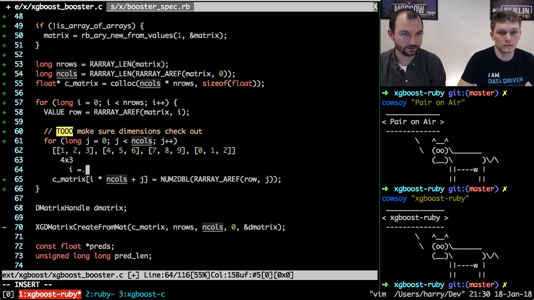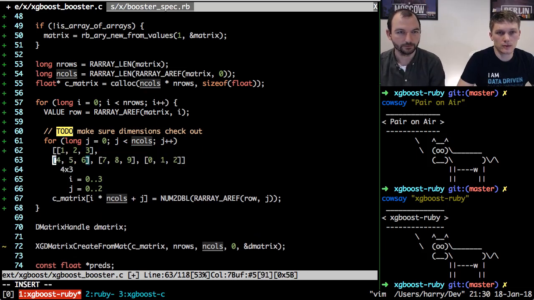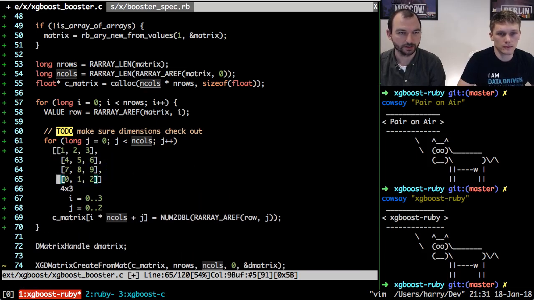So i goes from 0 to 3, j goes every time from 0 to 2, inclusive. The rows here should be 4, so why is i going from 0 to 3? Inclusive. Okay, gotcha. Yeah, makes sense.